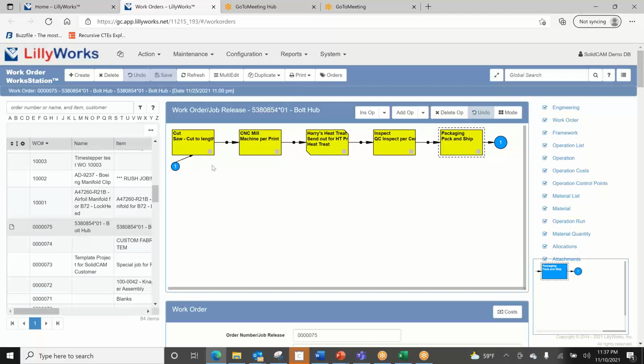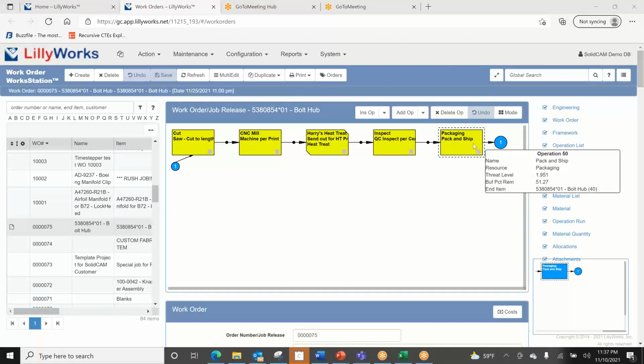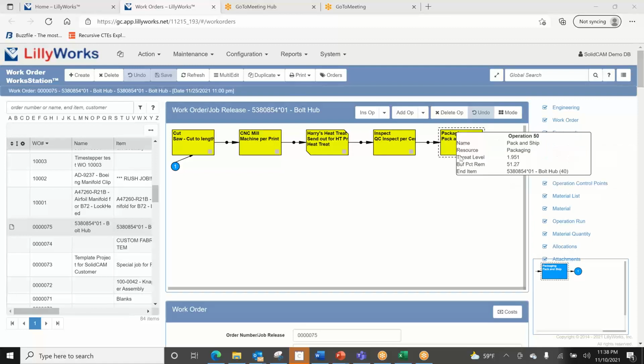Okay, so it's really that simple. Either during that save or right now, if I want to adjust the quantity that's being produced, I hover over that, and you can see I'm making a bowl tub. I'm making 40 of them in parentheses. Okay, so I can see that by hovering over, clicking on this last item.